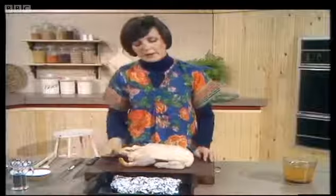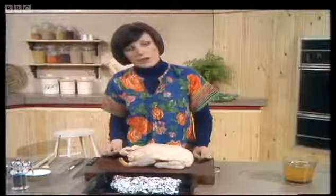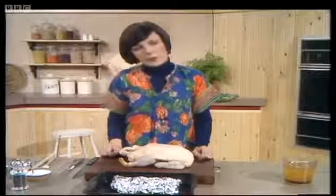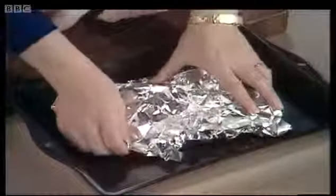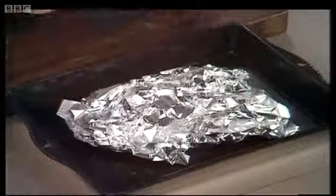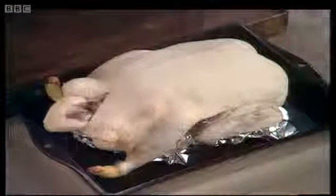Then you place it in a roasting tin. And a lot of recipes, when they're talking about cooking duck, recommend you put it on a rack in a roasting tin. But not everybody's got a rack. I haven't got one. So what I do is I use a piece of crumpled foil, which serves a purpose very well. So pop the duck onto its little crumpled foil shelf so that it won't sit in the fat whilst it's cooking.